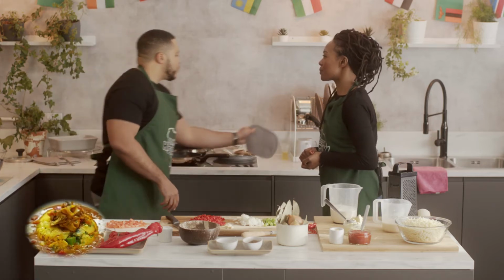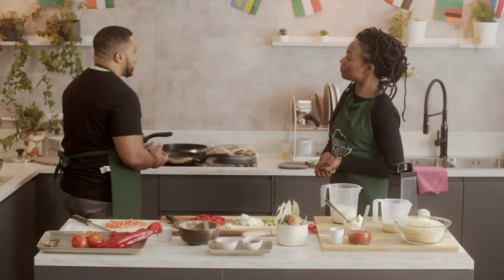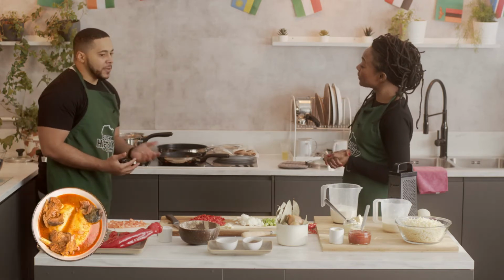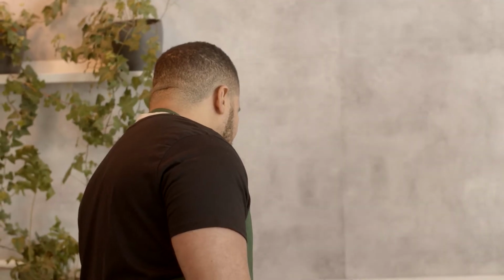What's cou-cou? Cou-cou looks like mashed potato, but it's often made from cornmeal. Do you know what? It's actually quite similar to what you might see in Africa that they call fufu. Wow, quite similar. Do you think that's where the roots are? Definitely, 100%. Sometimes when you analyze things in our different cultures, you can see the similarities and the derivatives of where they probably come from.